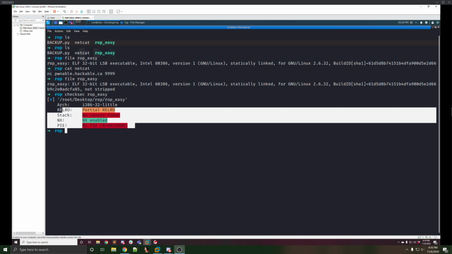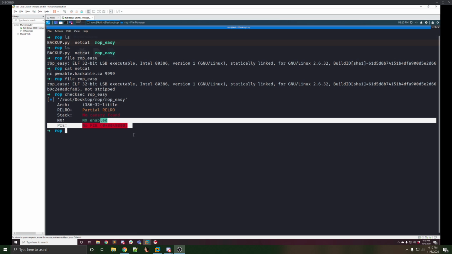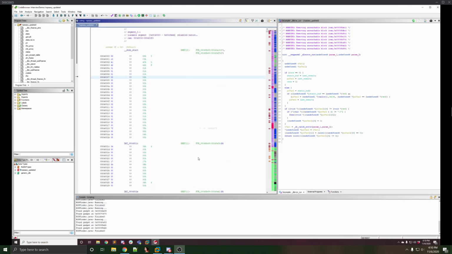Okay, so in the slides, I talked about understanding your stack space. So let's first do some preliminary reversing, see if we can figure out exactly how much we're reading in and how much space we've got to work with. And then we'll start looking for the gadgets we care about. Everything is non-stripped, so we can just look for main and find it here.